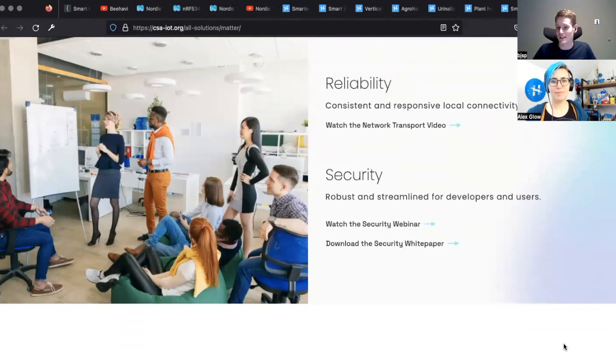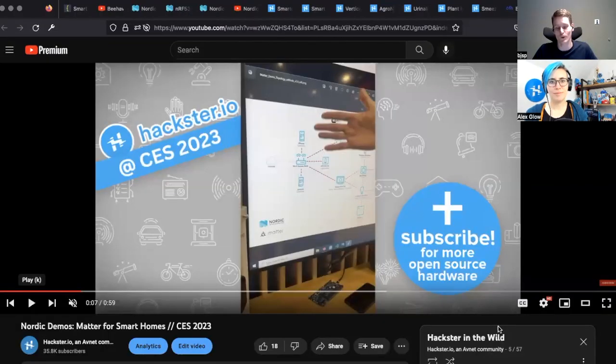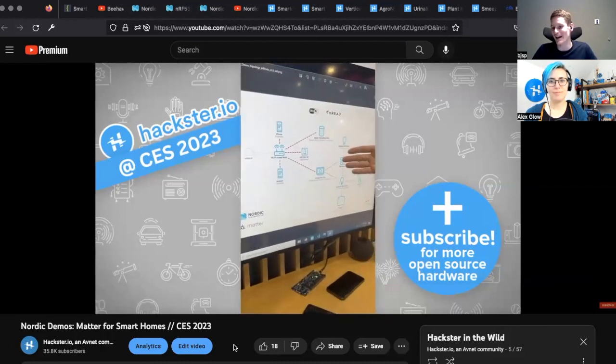So it basically makes everything compatible with each other, and it's based on 802.15.4. Each node on your network is individually addressable through an IP address, and you have this self-healing network and routing within the network as well. So it really solves all the issues that you had with these other home automation protocols that also promised to solve all the issues that you had.